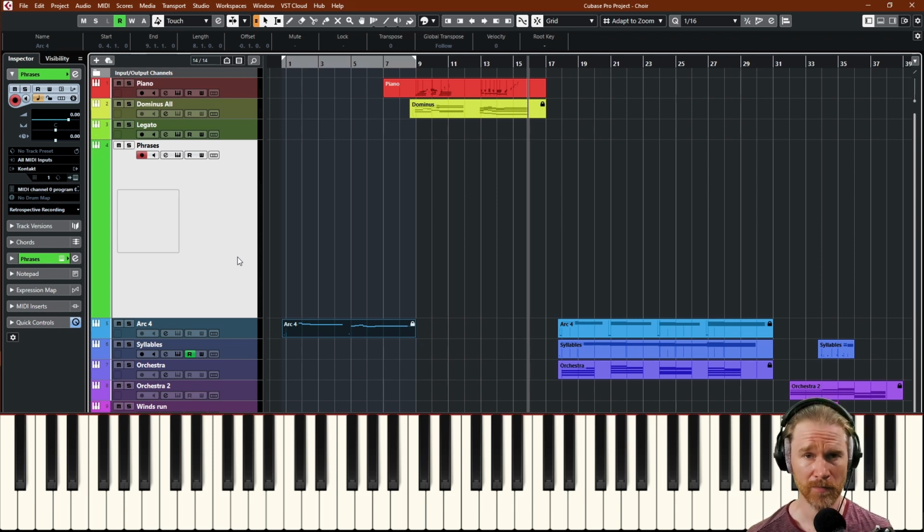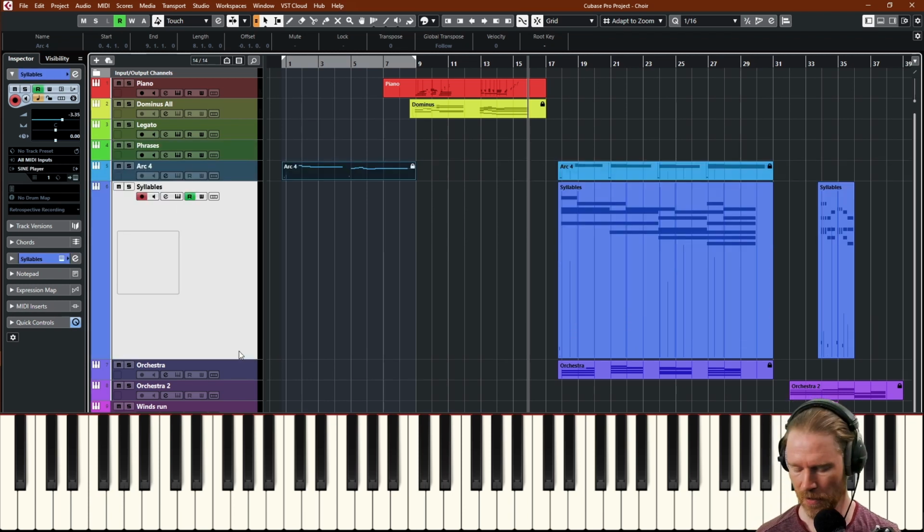Let's look a little bit at the differences between a phrase library and what I call a syllable library. Most choir libraries that are a little bit cheaper, and at least back in the days, are what I call syllable libraries. Maybe they have different names. Let's call them syllable libraries. So what is that? Well, let's listen to it. If I have a syllable here, each time I hit, there will be a different sound.